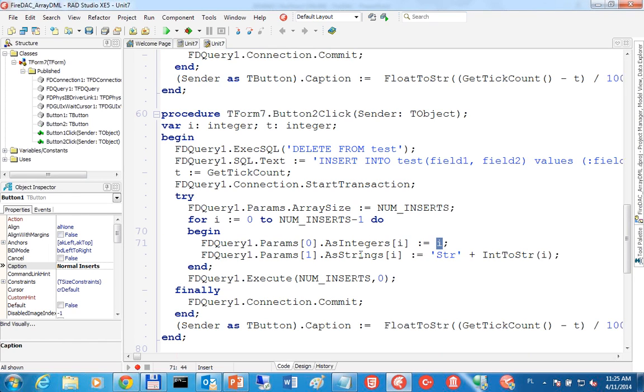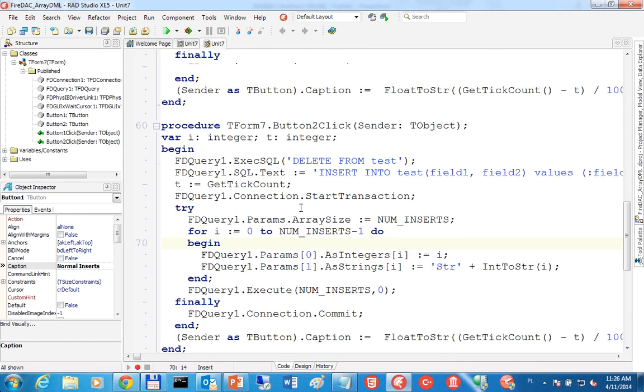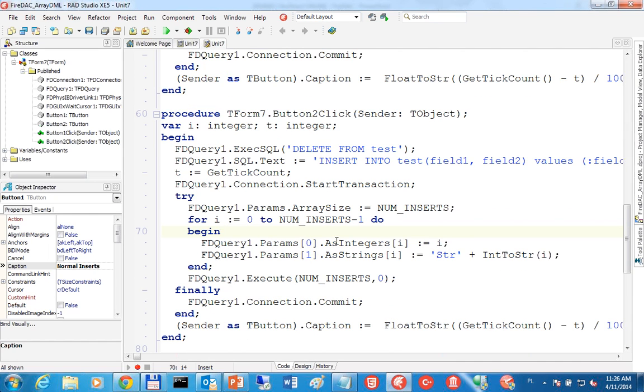So I have a table created in the backend InterBase database, and I have two buttons. One is doing inserts, actually quite a lot of inserts, because 10,000 inserts very fast in a traditional way.